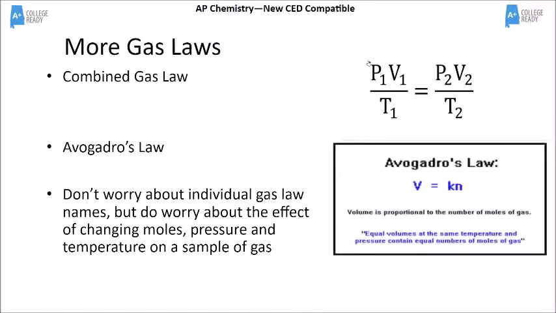The second gas law is that of Avogadro's law. It sounds really complicated, but it's not. It says that the more gas you put in something, the bigger volume it's going to have. Or the more gas you put in something, the greater the pressure it's going to have. So you blow more air into a balloon, it gets bigger. That's pretty easy. Or you put more air into a tire and the pressure goes up.